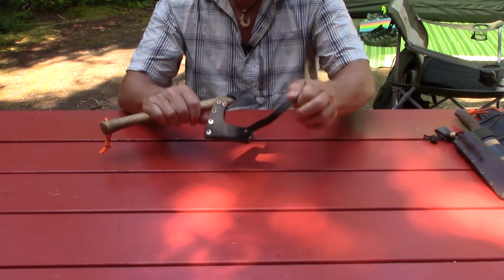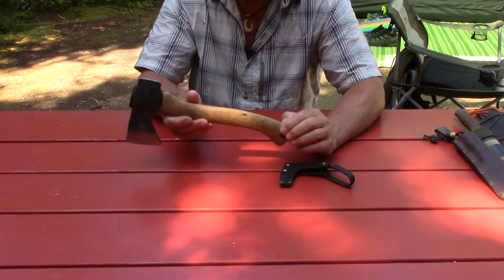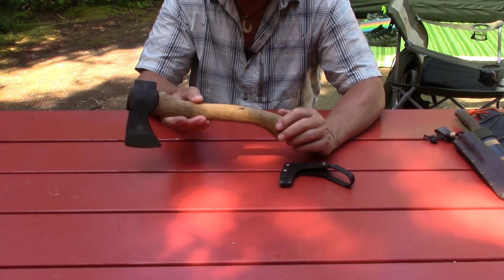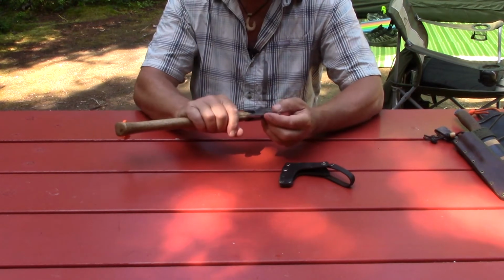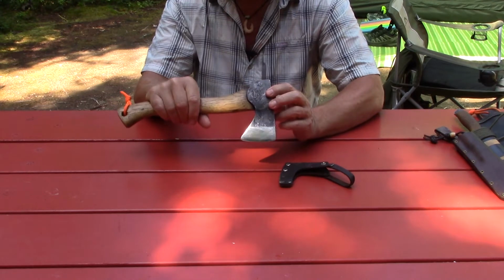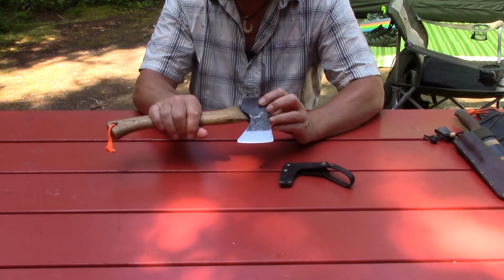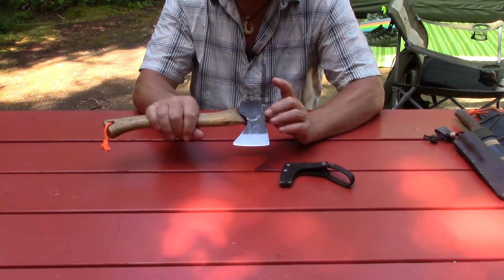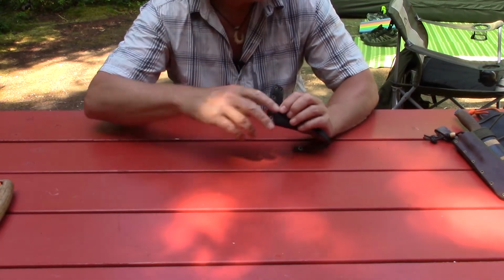My other small cutting tool in that same category is my Wetterlings, my SA Wetterlings hatchet. And this is something I picked up at a second-hand store for a ridiculously cheap price. And it's been a fine little hatchet for taking on trekking, and it works as great as a carving hatchet. It holds an edge well. It's really a nice little hatchet. I haven't used it. I just haven't found the need for it here in the park. I might have, except for another cutting tool I'll show you in a minute. So my Wetterlings, put that aside.